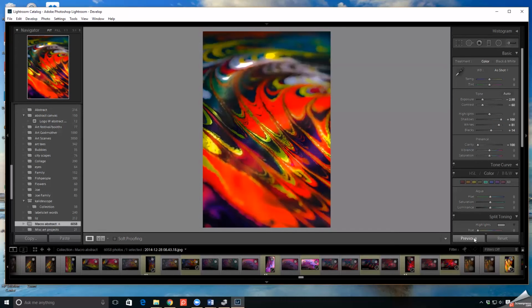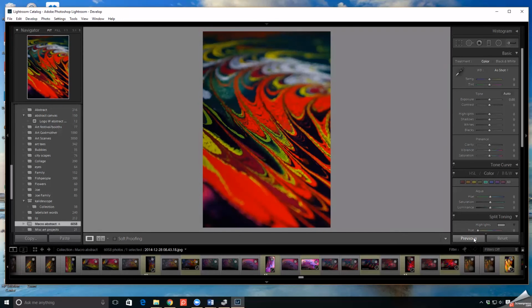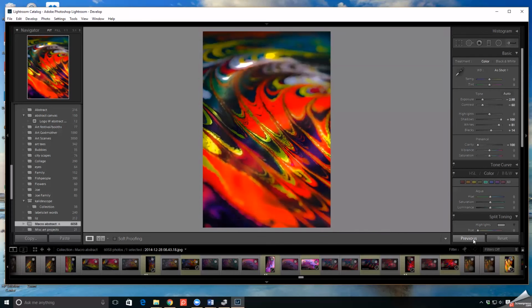And if we want to go back and take a look at what it was before we started all this craziness, hit this previous button. Oh, there it is. Rather flat, dark image, right? Now, I want to take it back again. I've got to hit Control Z. I'm going to have to hit it twice because I hit the previous button twice. And if you hit the reset button, it clears everything that you just did. So that's why I did not hit that button.